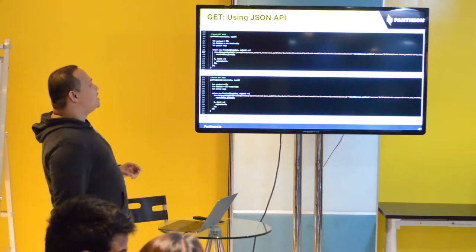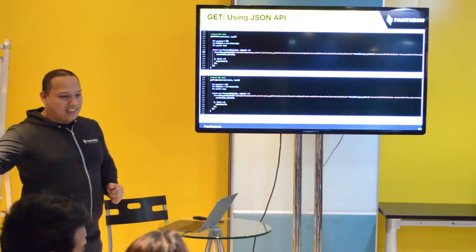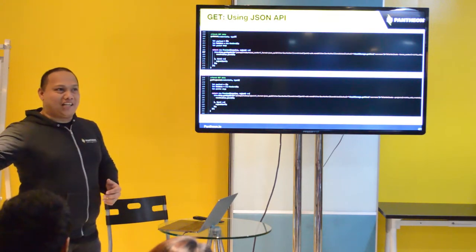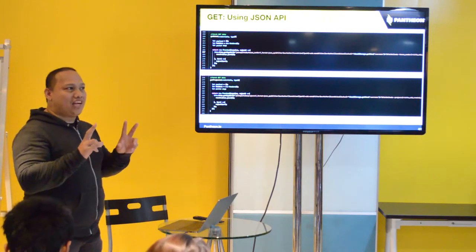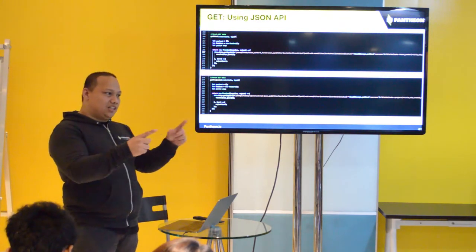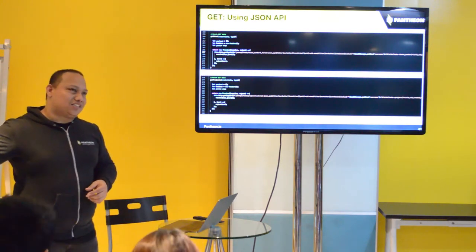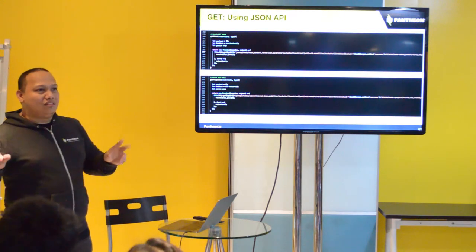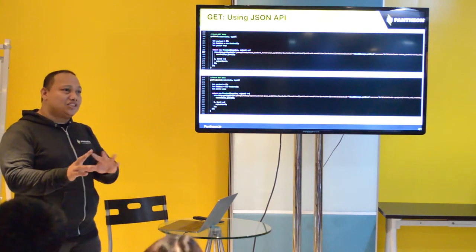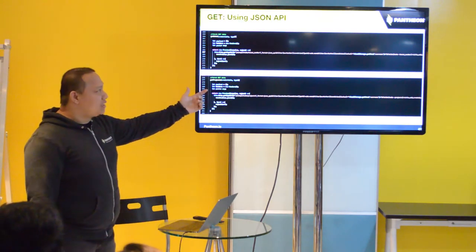And one of the caching strategies that we're using, I don't know if you're familiar with the header, is If-Modified-Since. That's the header that we send out with the request so that your server can detect changes, like if you're using PHP or Nginx. It will detect if there are changes in your request, in your query. If it detects changes, then it gets the data straight from your database. But if your application detects that there's no modification, then it gets it from your cache. So that's one strategy, and JSON API can help you with that.